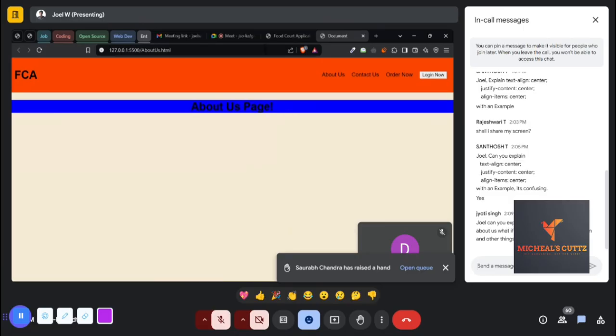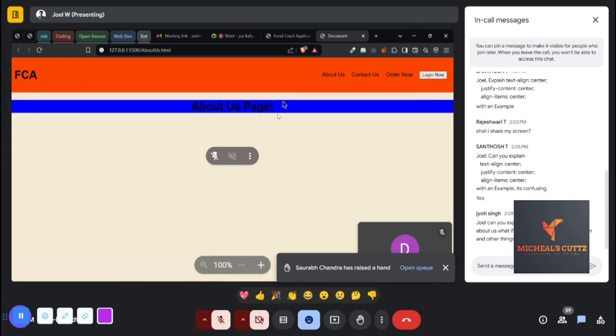In order to bring something vertically, I asked you to use align items, but we still haven't given any height. You can consider this blue background. Normally, it will consider this as its height, and it will bring this text to the center of it, that is the center of this complete blue tag.